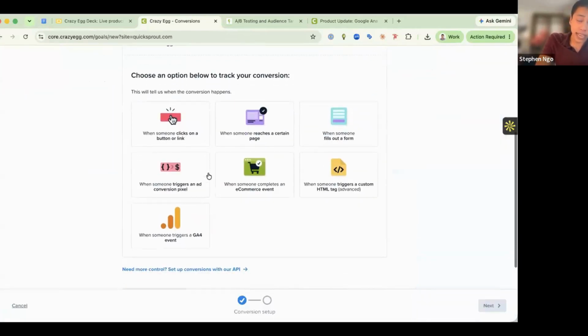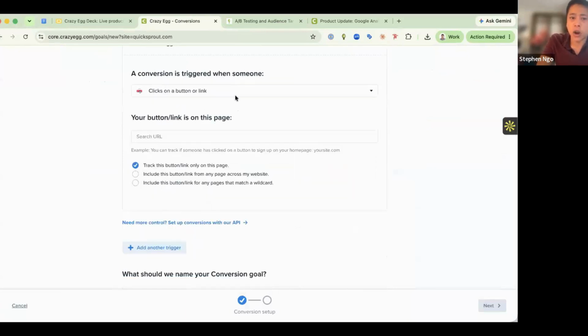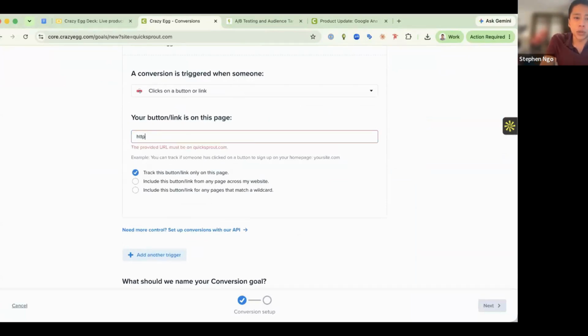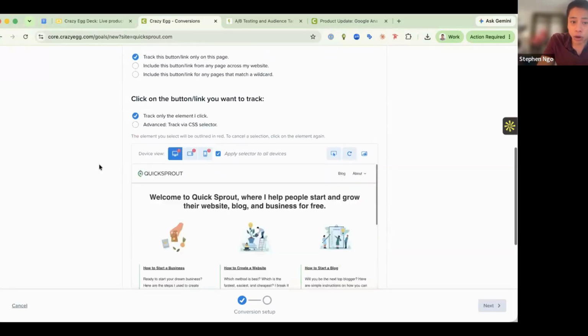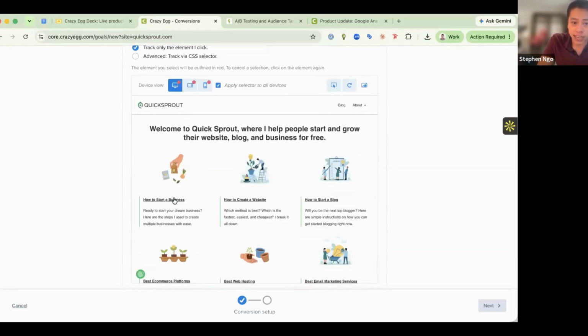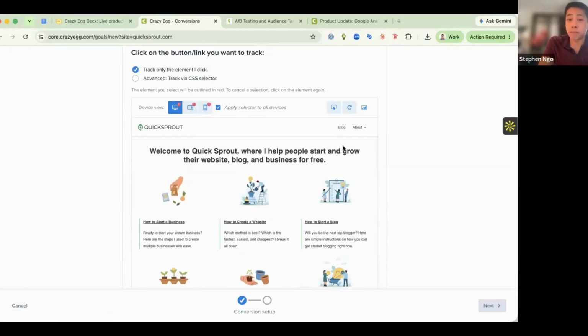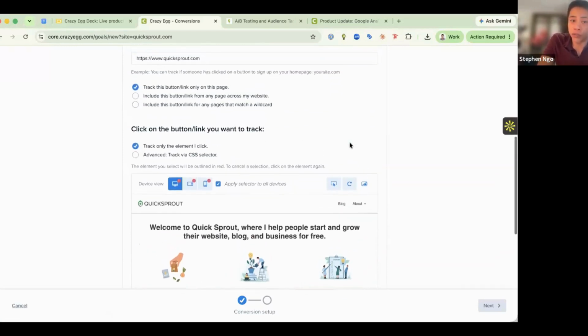Now, we made this as easy as possible to set up. So if you've already just had Crazy Egg installed on your site, then we can track, say, I want to track people who visit the QuickSprout homepage. Once I type in the URL, then it'll preview the page in there, and I can simply say, okay, I want to track clicks on this particular page element. And then, without adding any additional code, I can track clicks on that page element, say a button or a link or an image, as an important conversion event.